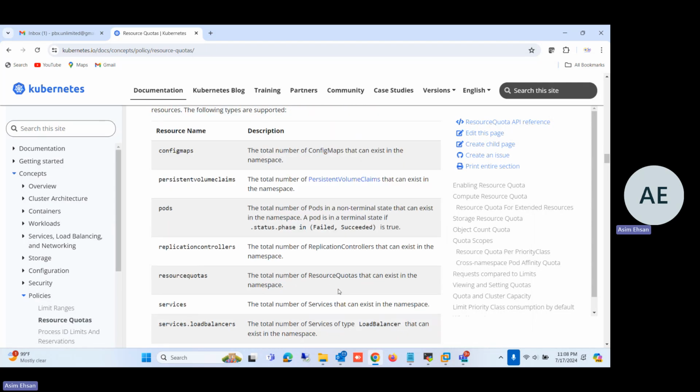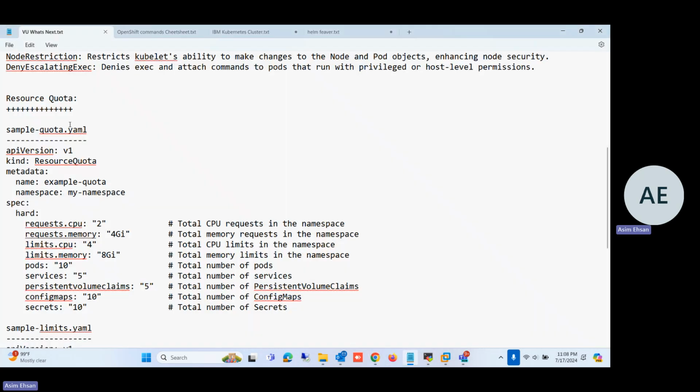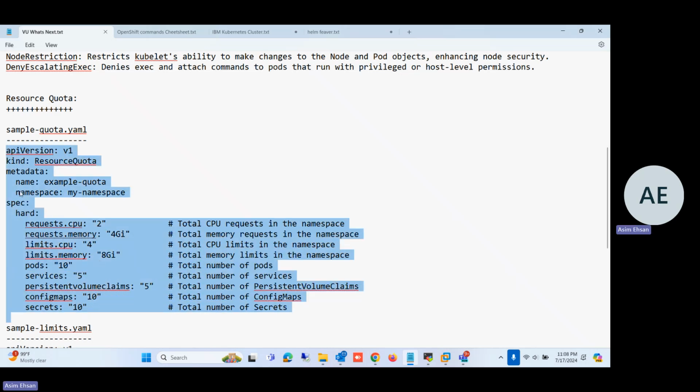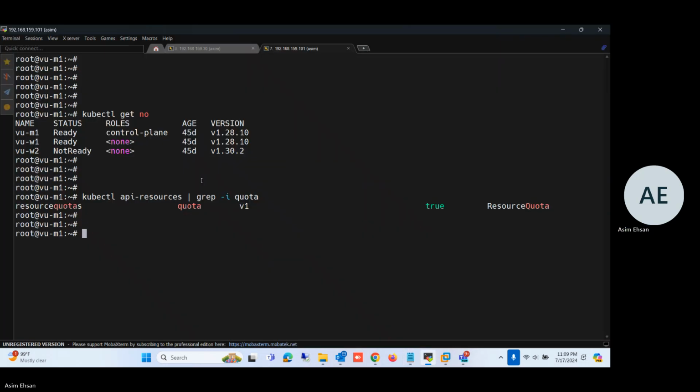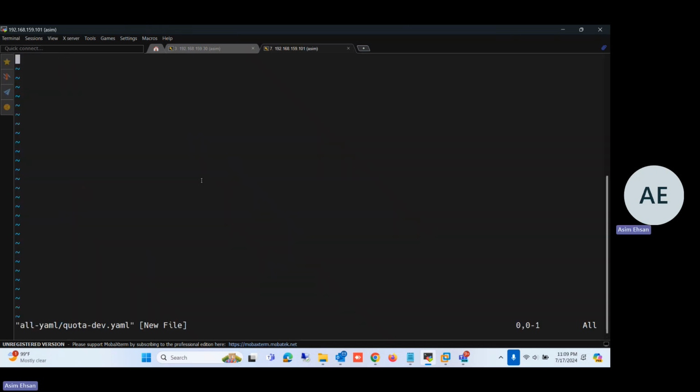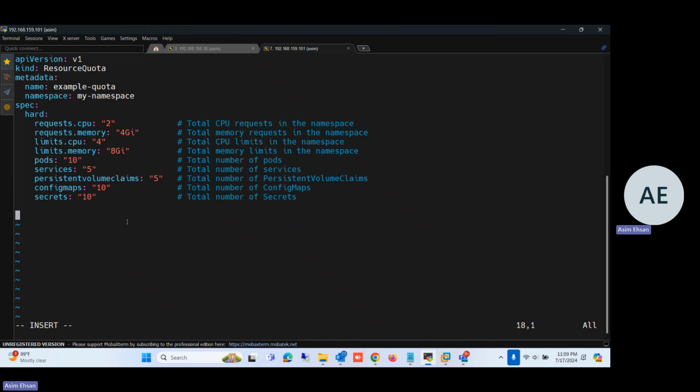So here is an example of a sample quota. In this manifest, I am going to create it for the dev namespace.